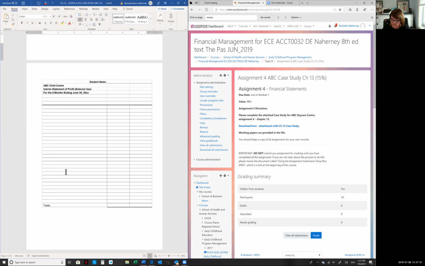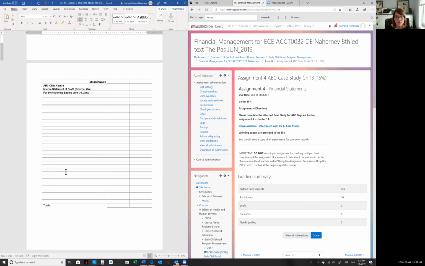Actually, sorry, 234. I like this format on page 234 of the textbook because it shows that there is a section for revenue, and then it's totaled up, and there's a section for expenses, and then it's totaled up, and the revenue minus expenses is our profit. So what I want to show you here is that revenue is the accounts that begin with 4.